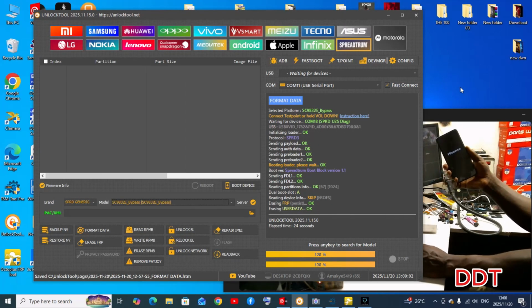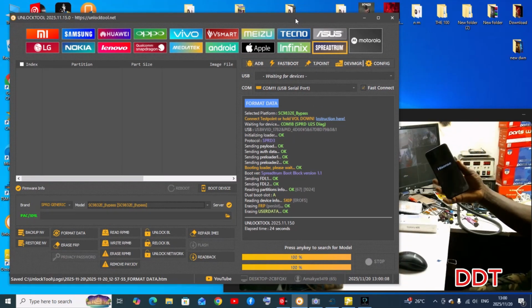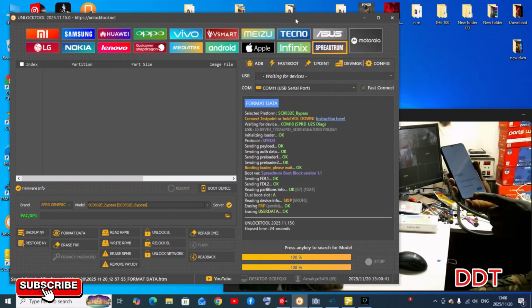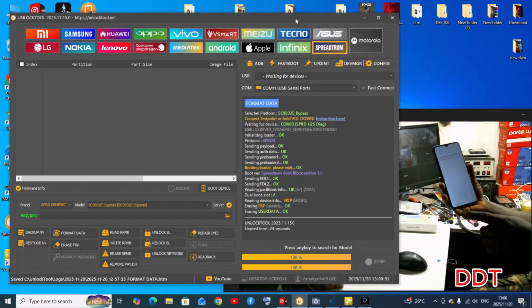So let's wait for the phone to boot up and see if the password and the Google account are gone. As you can see, the password is gone. So let's do the setup. Skip.